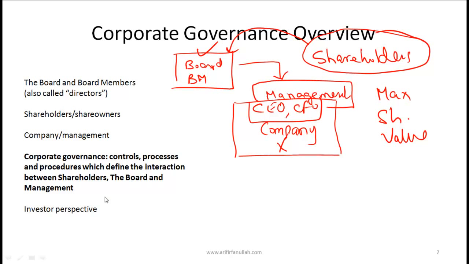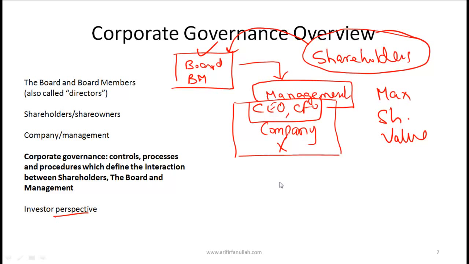Now the perspective from this CFA reading is very much investor centric. What that means is this reading is not a manual on what corporate governance should be about and what's good and what's bad. The perspective is very much, as I said earlier, from the investor side. So it basically is a guideline for an investor in terms of what to look for in the corporate governance charter and be able to interpret whether various items in the corporate governance charter are investor friendly or not.